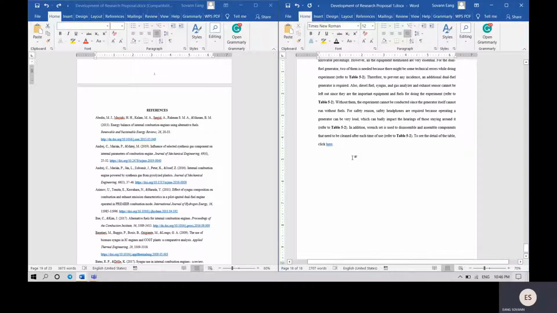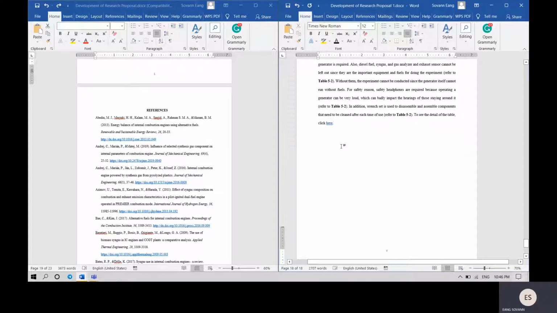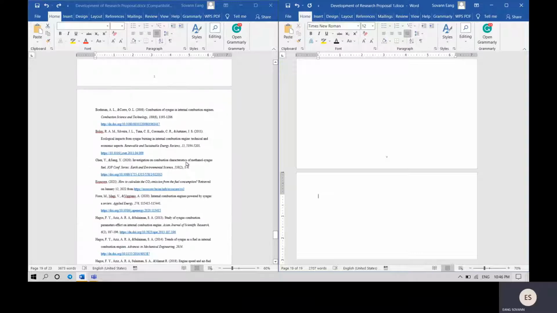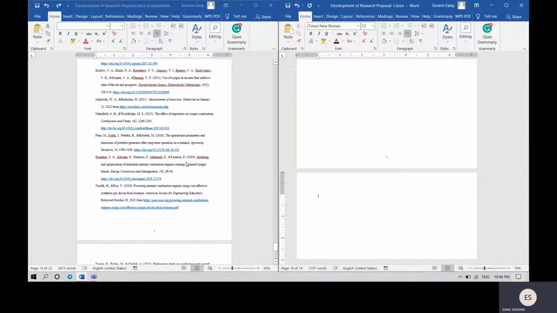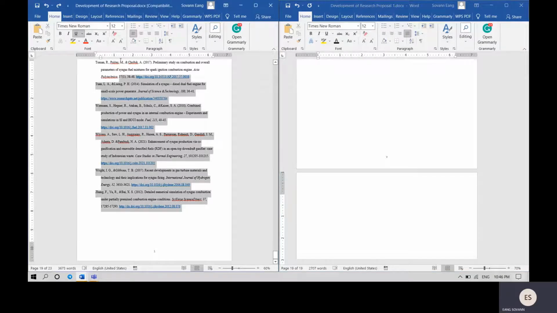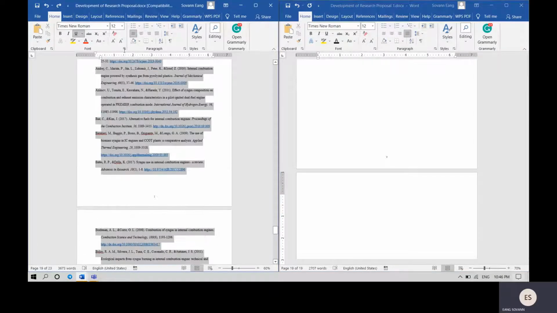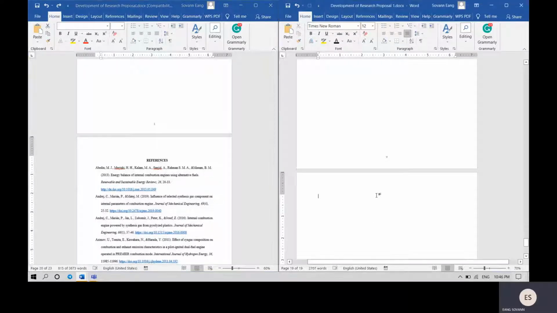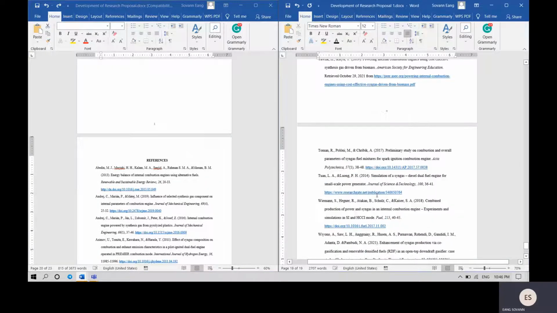Then moving to the next page, I will just use Control Enter and select it all. Okay. Select all of the reference and paste it here.